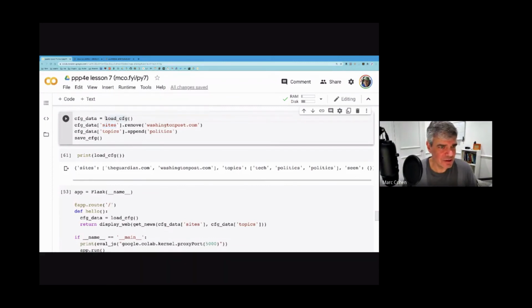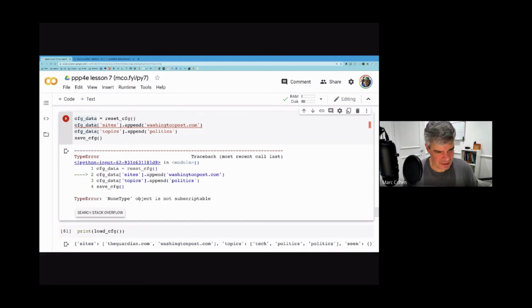So what I'm going to use is my reset config function so I don't waste too much time doing this. And I think this should do what I'm hoping. Let's see. Not subscriptable.